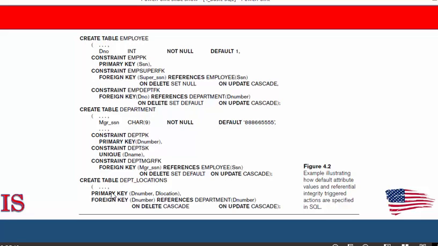What else do we have here? Let's see, we have the department locations table, and in this case the primary key is actually made up of two attributes, d_number and d_location. Here we have the foreign key d_number referring to the department table. So that's a referential integrity constraint that refers to the department table.